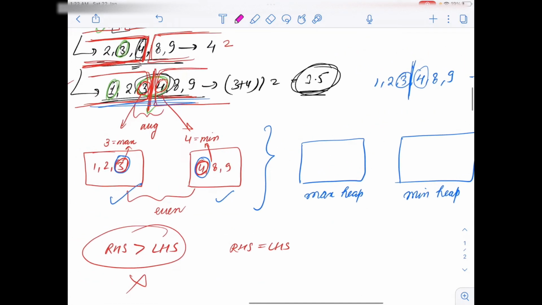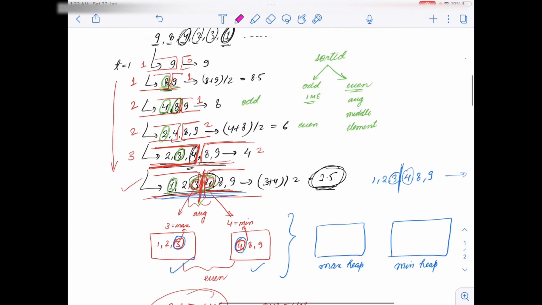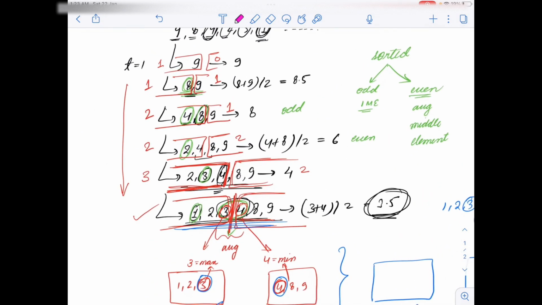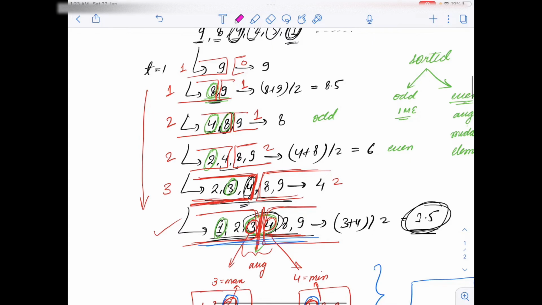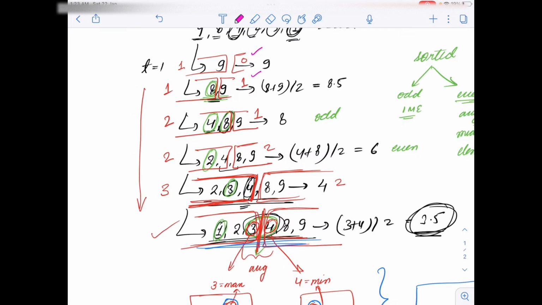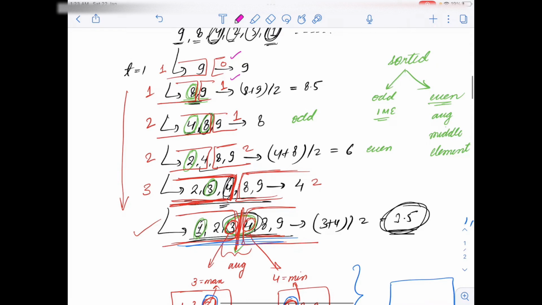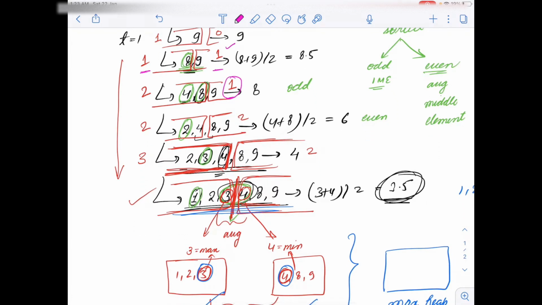To understand that, let's go a little back to see how we were processing the elements. Here, if you notice, on the right hand side we are never getting a value greater than the left hand side. It's 0 and 1, 1 and 1, so we are definitely getting equal values, but never on the right hand side is the size greater than on the left hand side. That is what we have to notice.